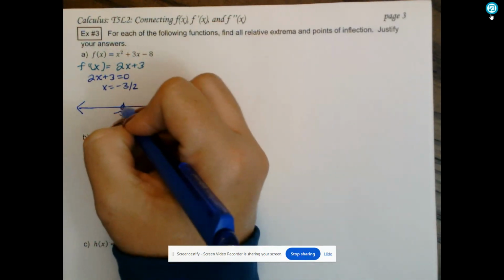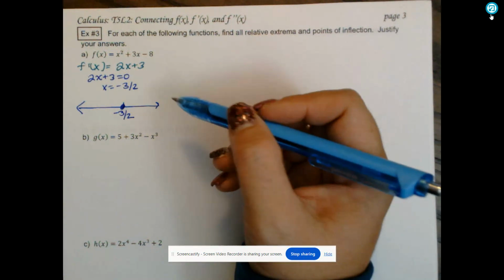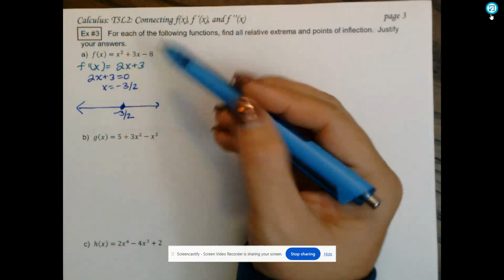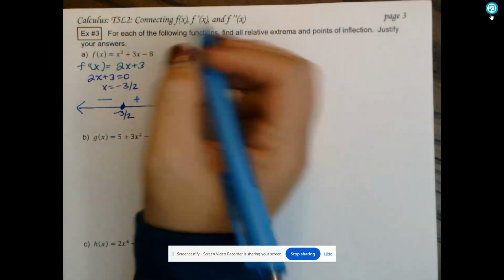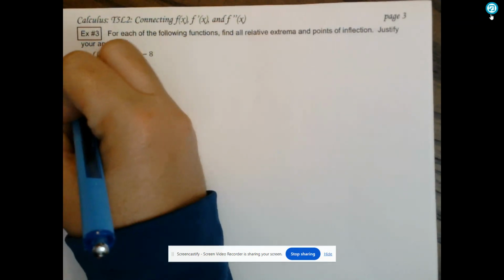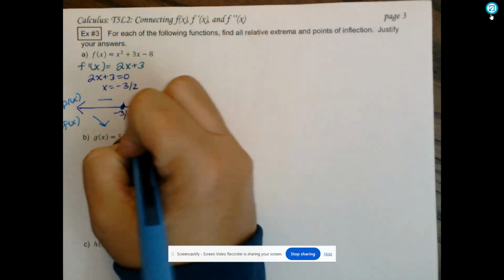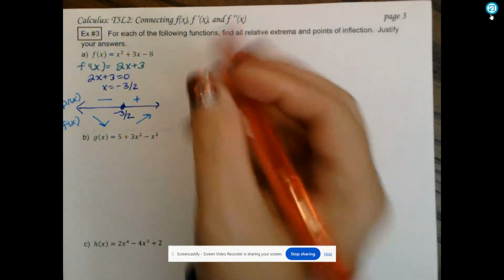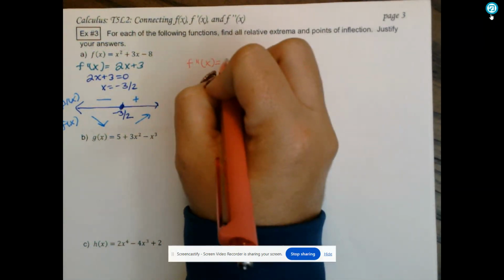Okay, it is a 0, so I'm going to put a solid dot there, and let's just do sign analysis on that. So if I plug in a really, really big negative number, obviously a negative times 2 plus 3 is still going to be negative. Then it changes, and this is our f prime of x. So then remember, f of x would be going as such. Okay, and then our f double prime, so this is f prime of x, 2x plus 3, so f double prime of x is going to be 2.